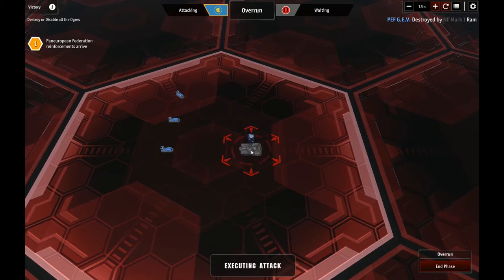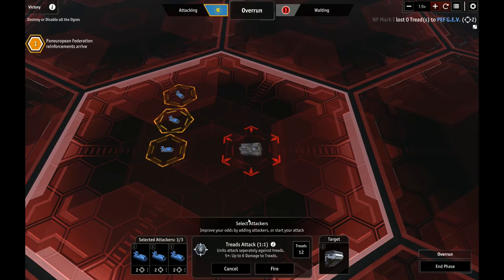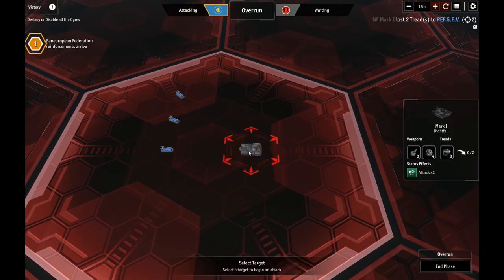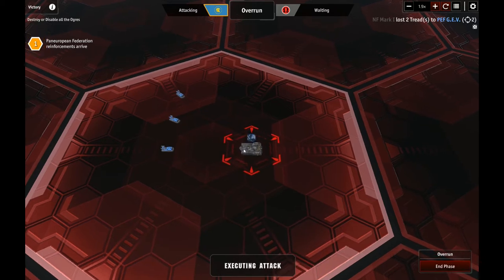Please give me some good rolls, though. Please? Can I have a good roll? Apparently not. I do not wish to ram a target, thank you, but I will take another fire phase. Come on, guys. 6 damage. All hits. Okay, there's one hit. And another hit. Okay, that's 4 treads. And we have another fire phase. So come on, just 2 more. 2 more, please. And this guy will not be a consideration.